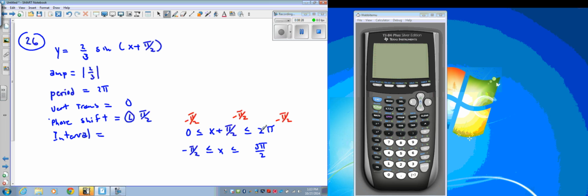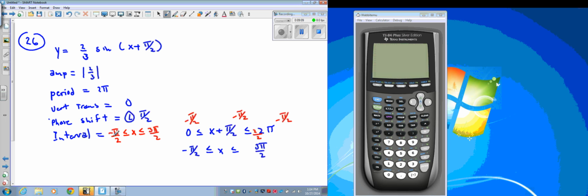You know, to get a common denominator, you'd have to build the denominator with a 2, so you'd have to go 2 over 2, right? So you'd have 4 pi over 2 minus pi over 2 would be 3 pi over 2. And then the interval would be minus pi over 2 to 3 pi over 2. Now, if you were going to graph it, the easiest thing to do would be graph it over this interval as a normal sine curve. You'd divide this interval into 4 parts. You'd have 5 positions: beginning, 1/4 the way, 1/2 the way, 3/4, and end.